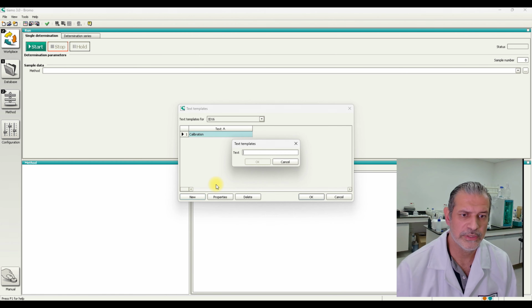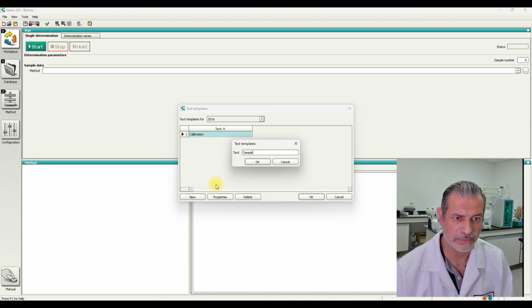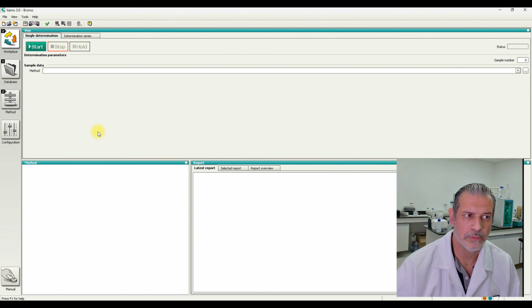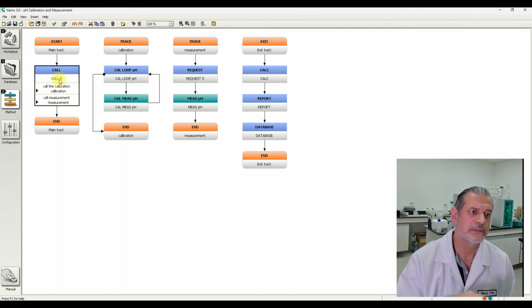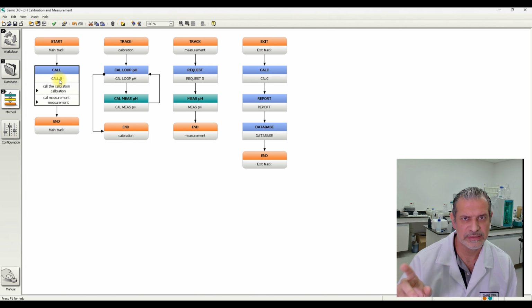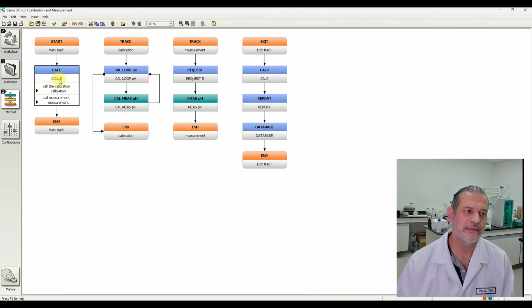So calibration and sample. Okay. So now when we hit the start button, the software will see if the ID 16 is calibration or sample. So we need this method to request this information.